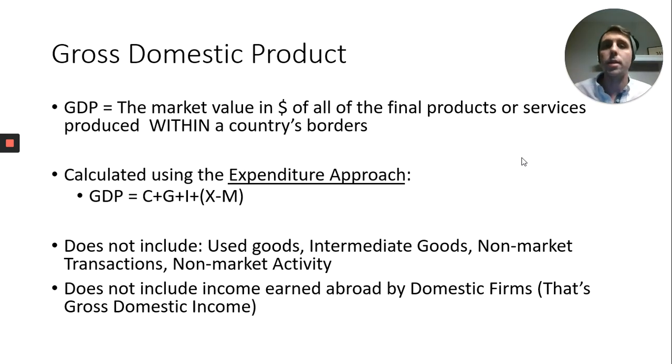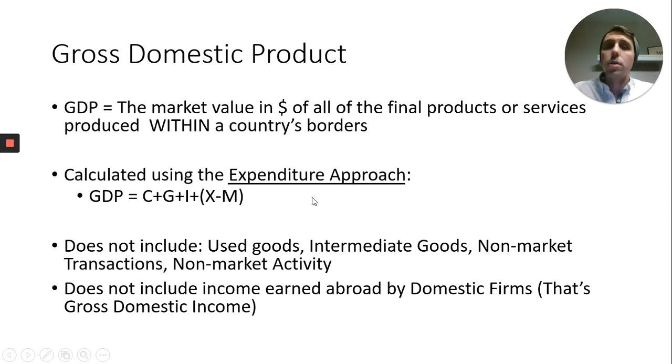Then product, obviously, that's related to production or what we are producing. So gross, everything; domestic, within our house; product, what we are making and selling. And so this is the total value of everything we are making and selling inside our house or our country. And this would be for every country, obviously. For the sake of ease, we will be using the US for the whole video.